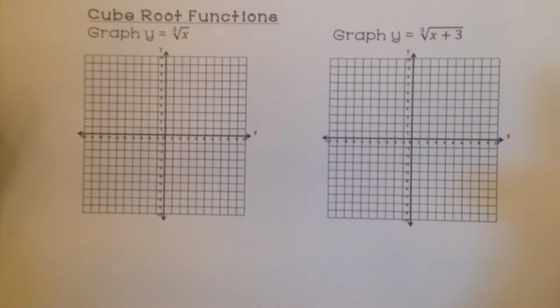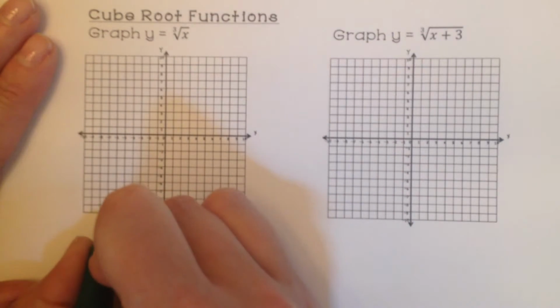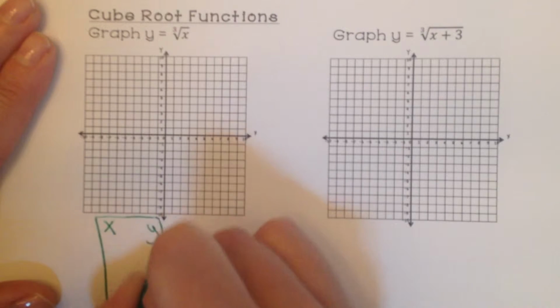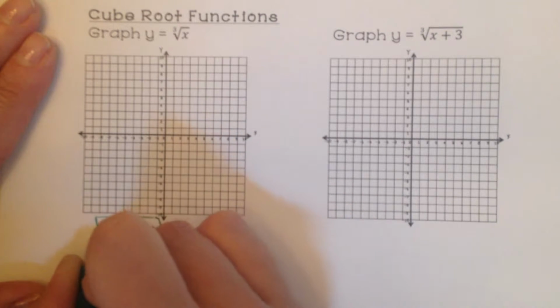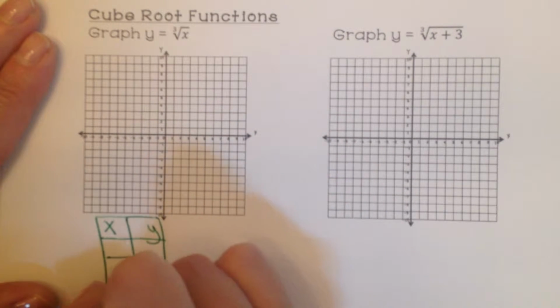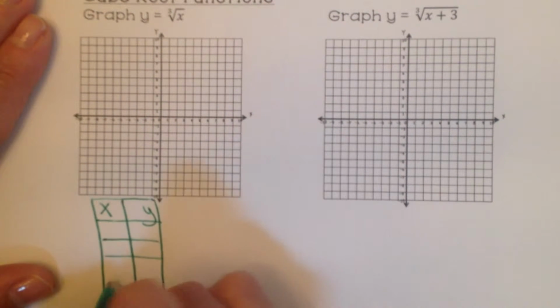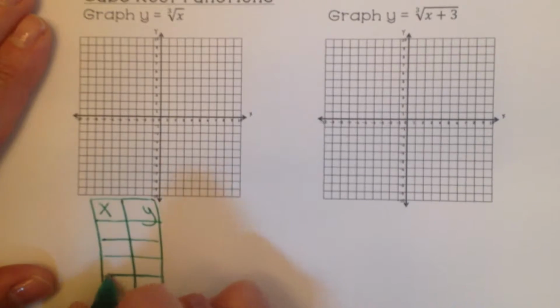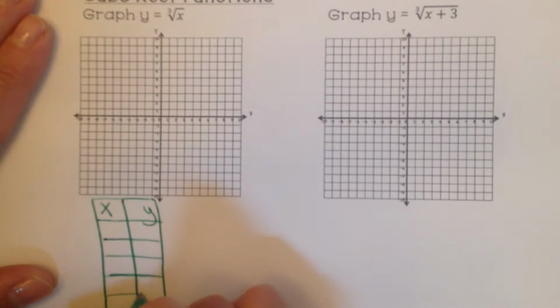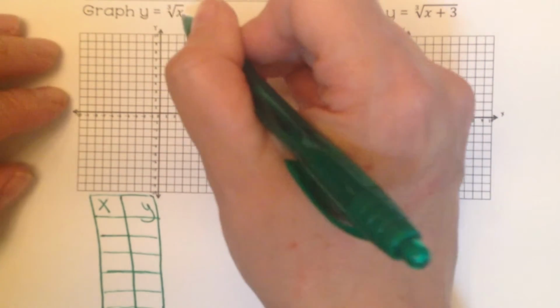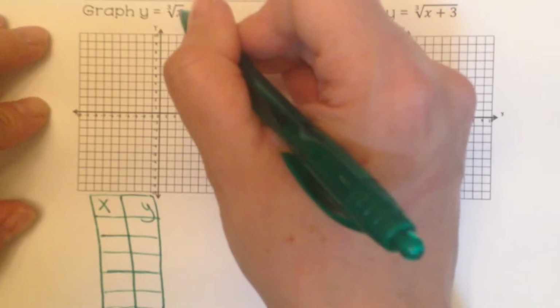But we're still going to look at what would make it be 0. That's my first value I'm going to pick. So I'm going to choose x and y values again. But this time I'm going to choose a few more. I'm going to choose a couple values bigger than where it makes it equal 0 underneath the cube root, and a couple values smaller than it. So I can see what's happening on both sides of where it would be 0 underneath the cube root sign.